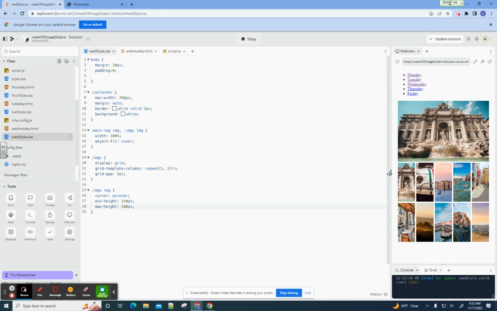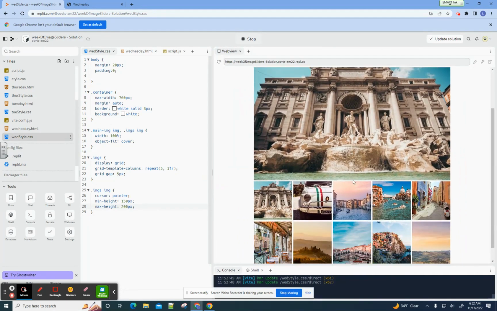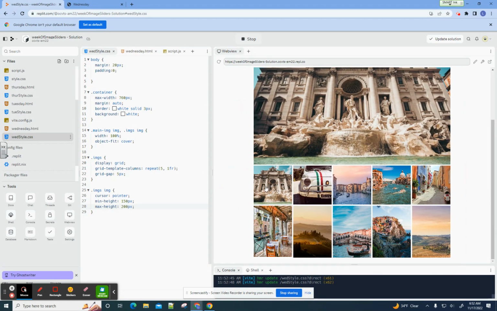Right, so you can see now on the side, I've set a min and a max height because I wanted to control how big they are for the smaller ones, but I also wanted the larger ones to be able to show a little bit more of the image. I didn't want to squash down the ones that are in the landscape direction.